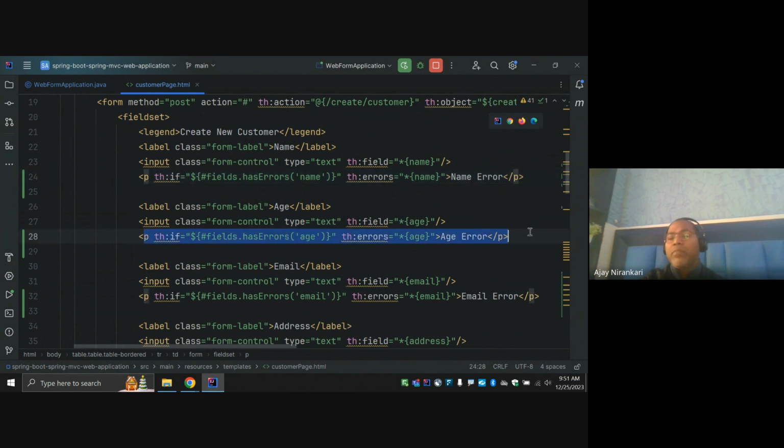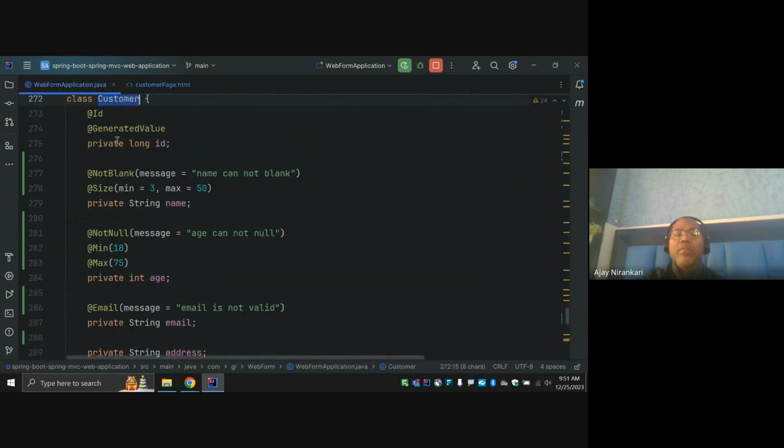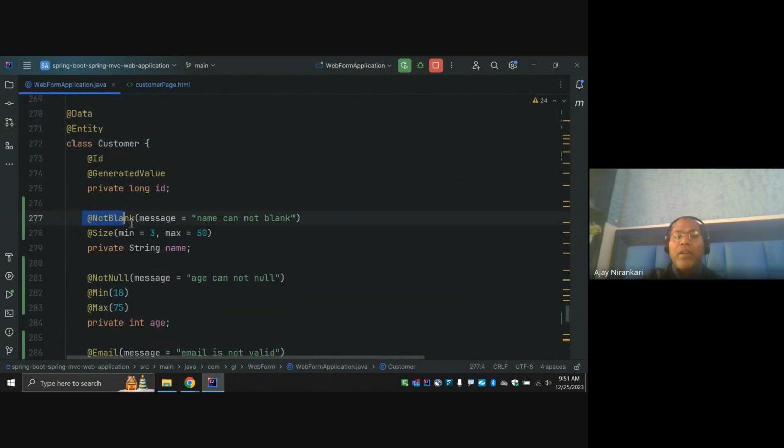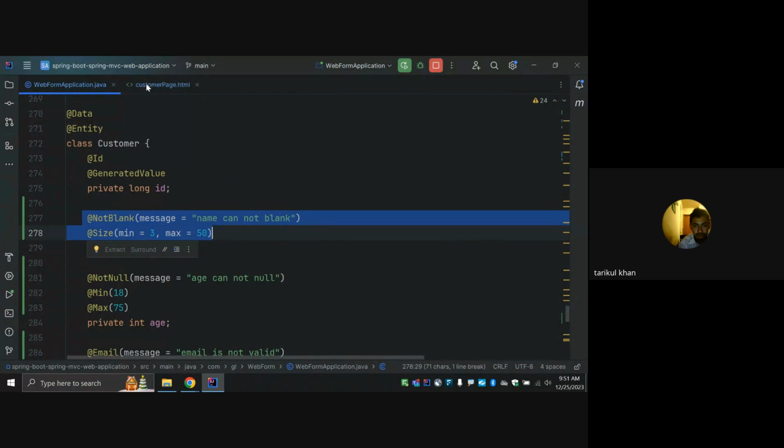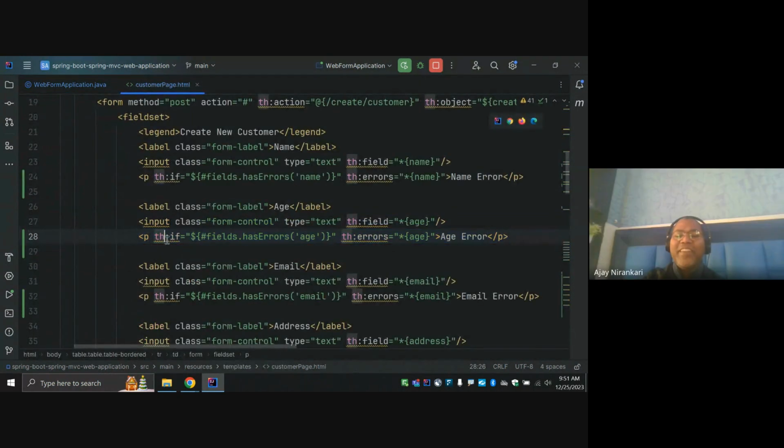Similarly we are using the if block here, right? So these three lines you have to add in your form to display the error, and this error comes from your model, the value you add there. Is this the same if that we learned today? Yes, same format.